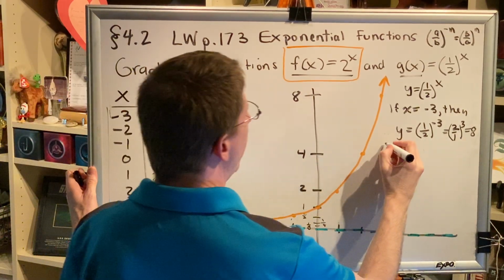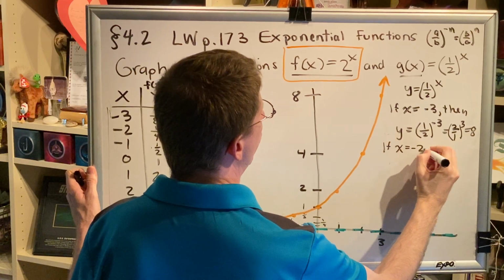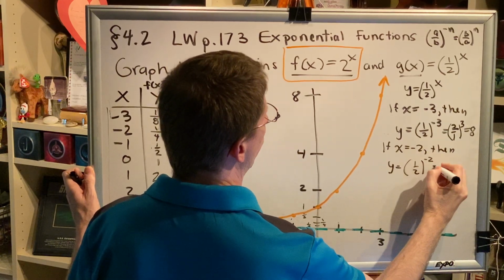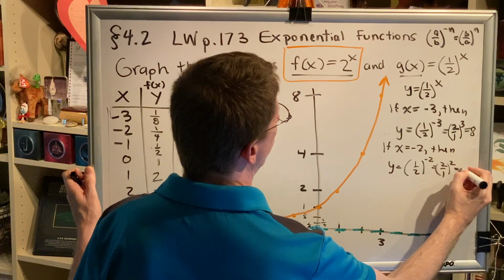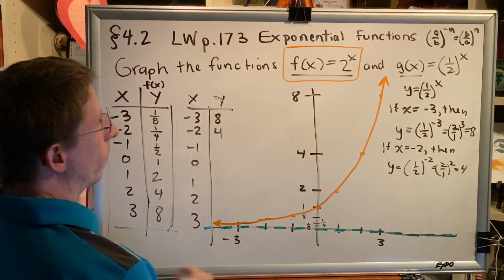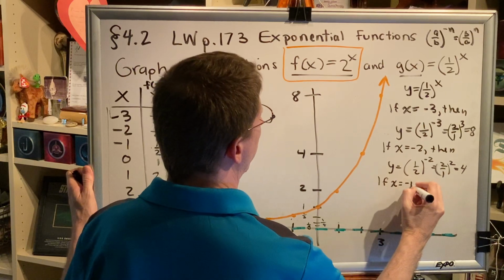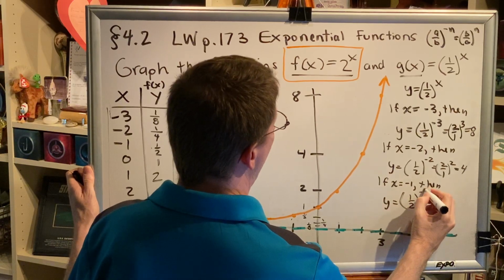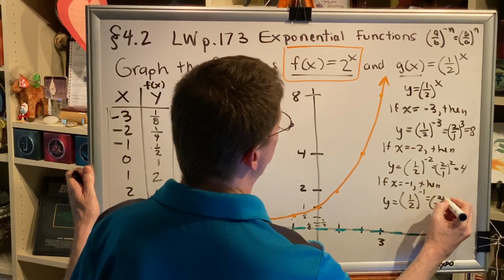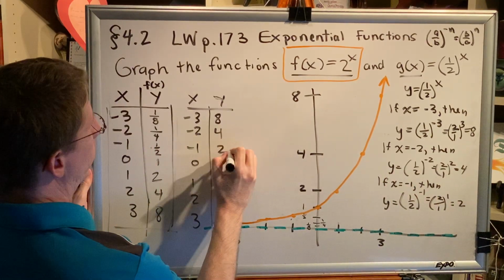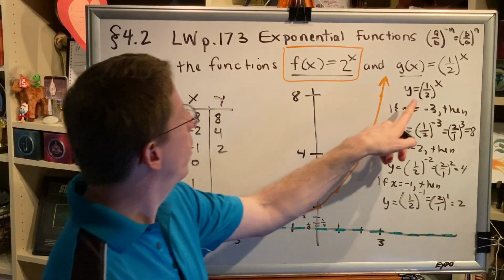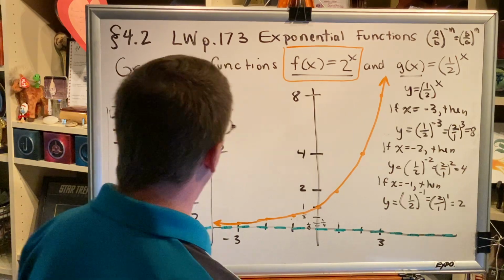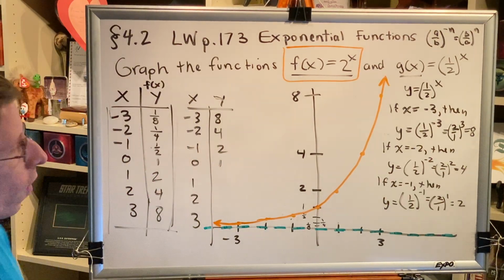8. All right, how about if x equals -2? Well, then we have y equals 1/2 to the -2, which is 2 over 1 to the +2, which is 2 squared, which is 4. If x equals -1, then y equals 1/2 raised to the -1 power, which is 2 over 1 raised to the first power, which is 2. All right, what if x is 0? Then we get 1/2 raised to the 0. But we know that any non-zero number raised to the 0 power is 1. So we get 1 for our answer there.